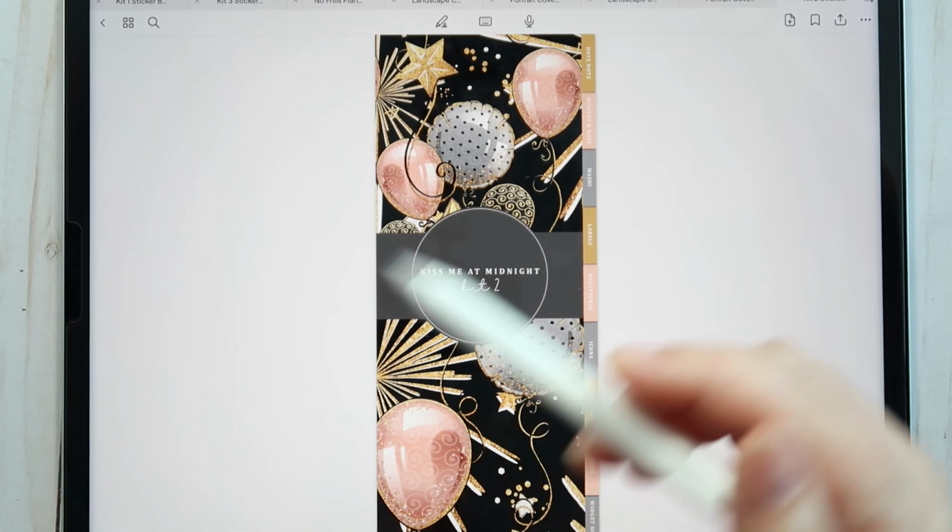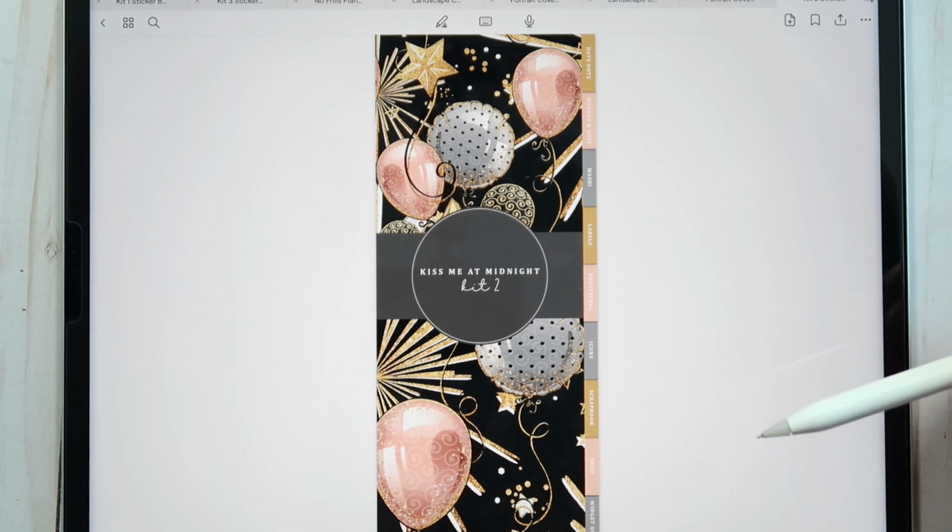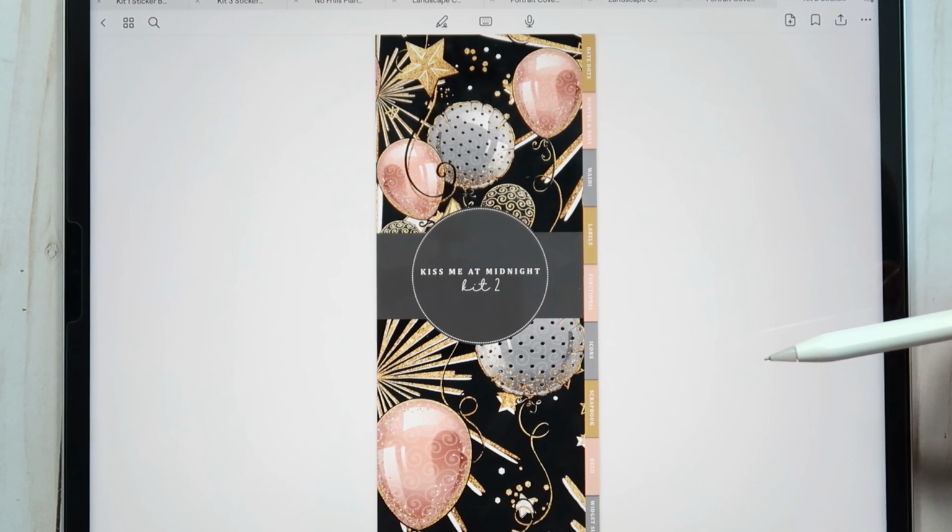What an exciting month, you guys. November is jam-packed with lots of new things, but I am so excited about the changes and everything. Little side note on sticker kits too. I know historically I've been doing one monochromatic sticker kit per month. Now that the options are a little bit more limited in terms of, you know, we're releasing 3 per month, I think I'm probably gonna have a monochromatic kit come out once a quarter versus once a month, just so I'm able to offer some variety in other areas too. So I will be bringing the monochromatic kits back eventually.